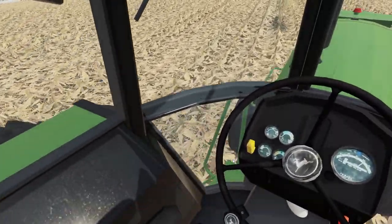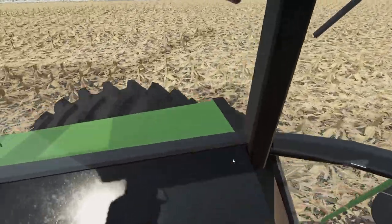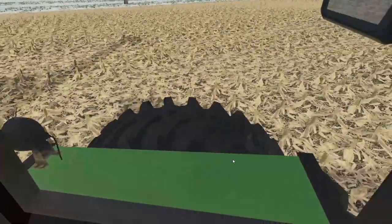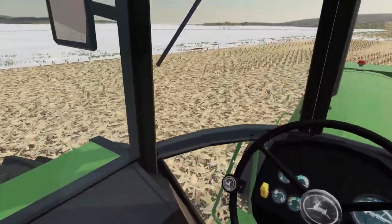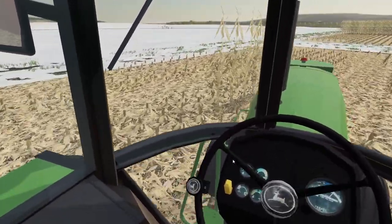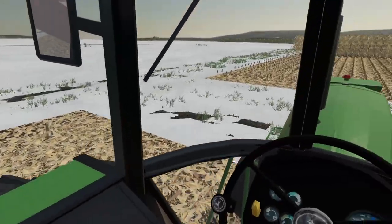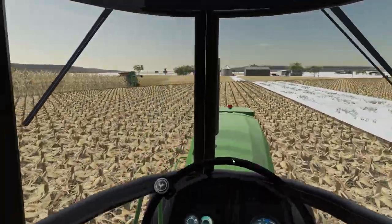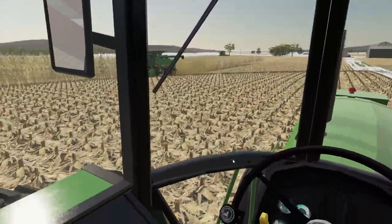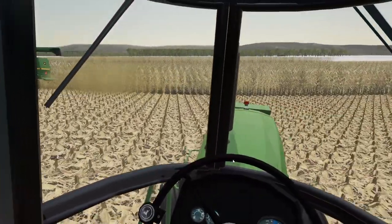Poor old iron here has a hard time. Oh, gotta help out the combines here. They miss a little bit. They don't like seeing that. So you just run it over just like so. Oh, here's some more. Gotta run these over. Yep, it's important to help out the harvesters. That might be controversial to a lot of you, but that's the way I was taught. It's always your fault, so you make sure you run it all over so you don't get blamed for it.